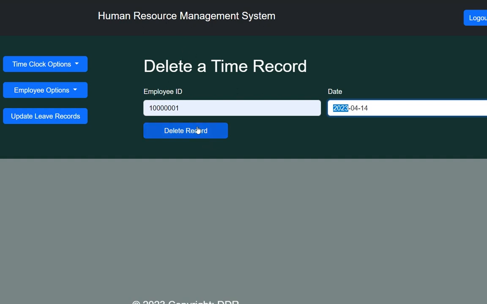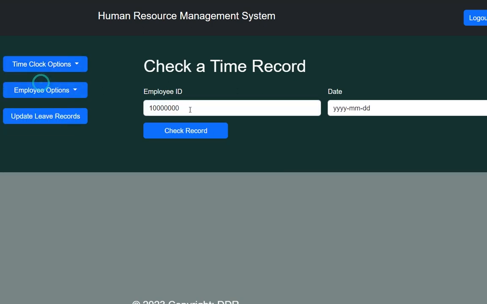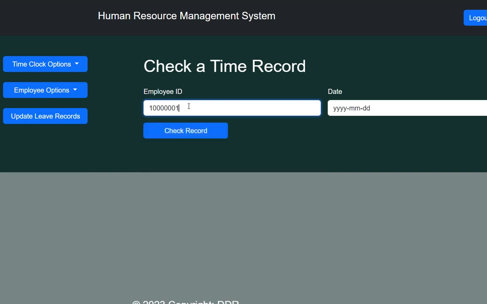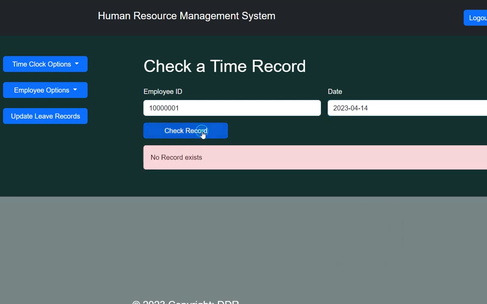Okay, now delete record successfully. Now if I go and check record, change it to the employee ID of the associate and put the date and check record, see, no record exists because the record got deleted.